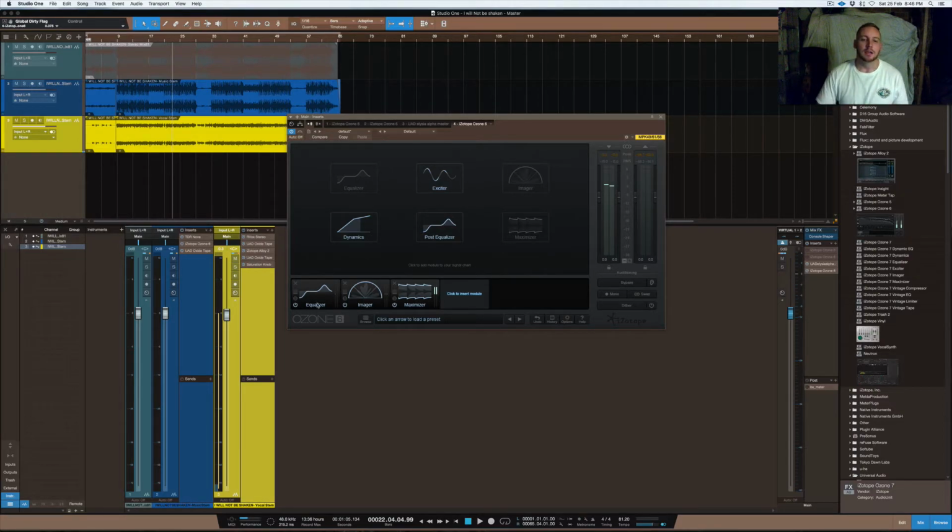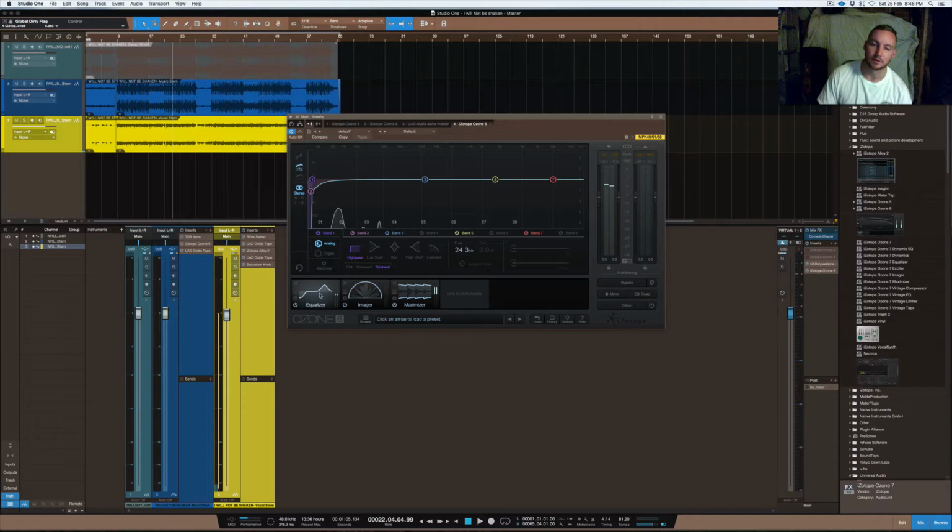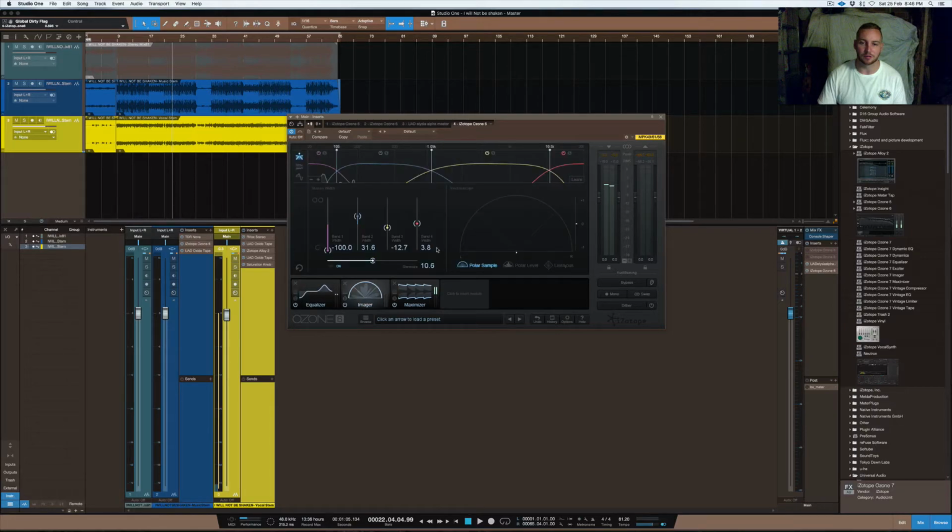So in essence, the things that it comes with, I'll show you this page. It has an EQ, an exciter, an imager, a dynamics page, so the compressor, a post EQ and a maximizer. These are all set out so that you can use them in order or not in order, however you need to use them on the track. And you can definitely present your track, feasible for mastering, to wherever it needs to go, whether that be radio or whatever it is. So these are the two plugins that I kind of use.